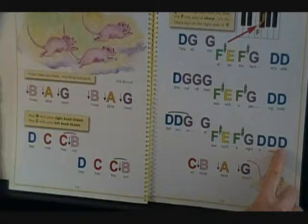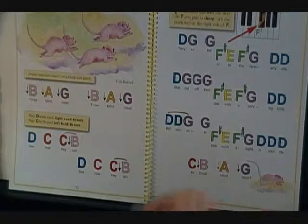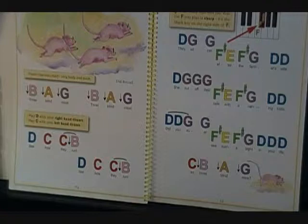And then you have together, space, long note, space, long note. Okay, let's play it again. All right, go. B, play this with me. B, A, G. Play it slowly. B, A, G.